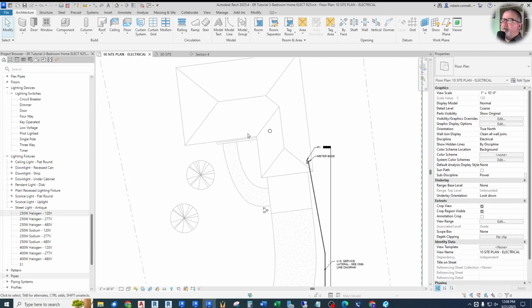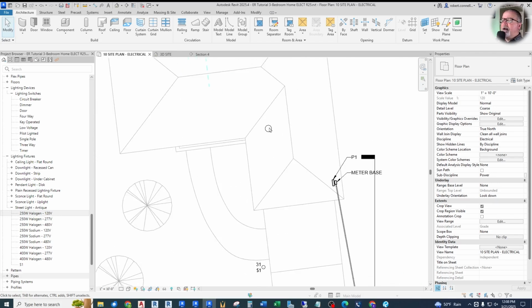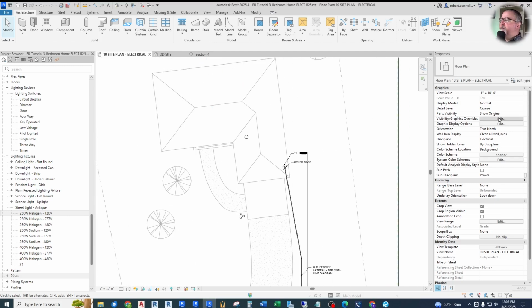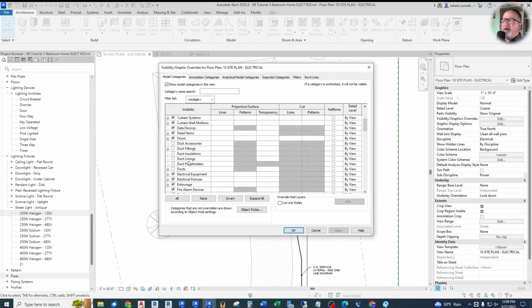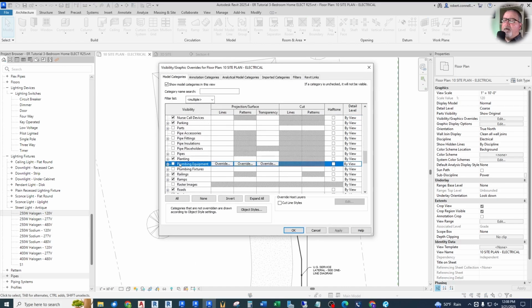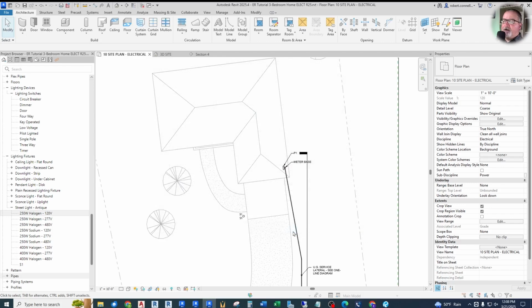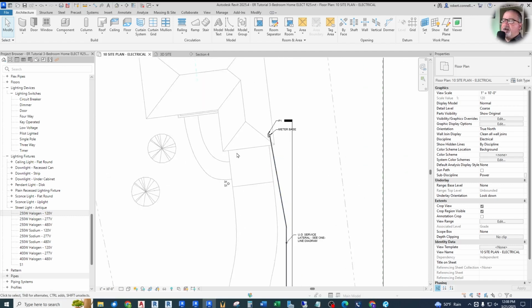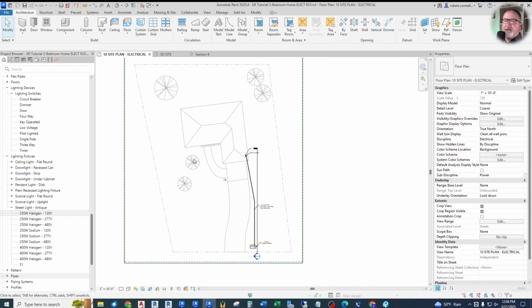Everything disappeared. Well, except this one thing. What's that? Well, that happens to be our water heater. I can turn that off with my category by turning off plumbing equipment there. That's easy to turn off without a filter. So now my equipment shows up, my conduit shows up, and now this light shows up. Nothing else shows up because I filtered it off. They don't say the word site.